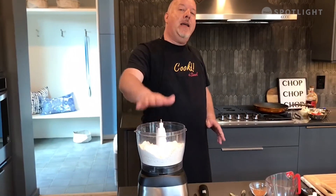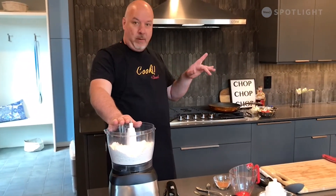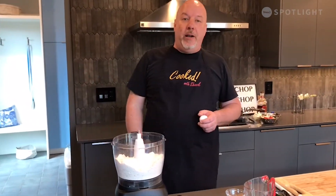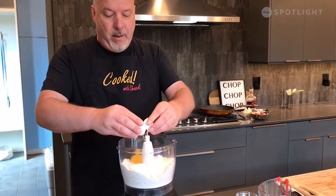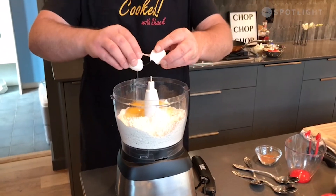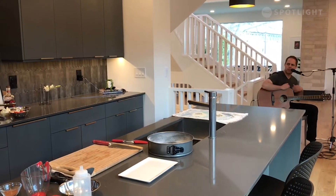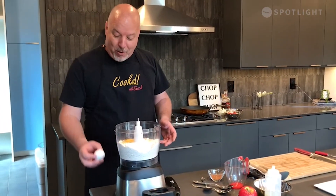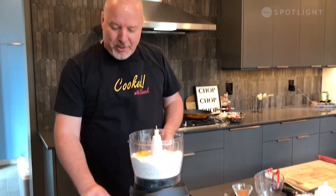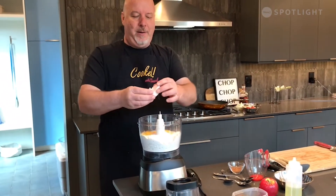If you don't have a food processor, no problem — just get yourself a mixer or do it by hand with a whisk. We have one package of Duncan Hines French vanilla cake mix. Follow the ingredients on the box — make sure your oven is ready at 350 degrees. We've got three eggs going in. When you crack an egg, crack it on a flat surface so you don't get any eggshell flakes. You put your fingers in there ready to go and pop it in. Now we want a cup of water — that's how easy this is. Toss it in.